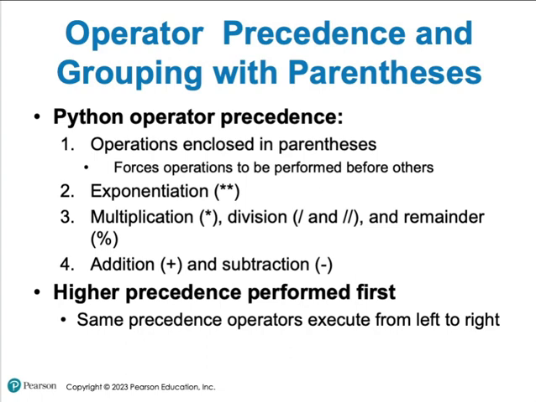And regarding the order of precedence, if you have three plus signs, or even a plus sign, a minus sign, and a plus sign, since they're of equal precedence, they will be evaluated left to right. So the very first plus sign you see would be executed, then the minus sign, then the plus sign, in the order they appear, left to right.